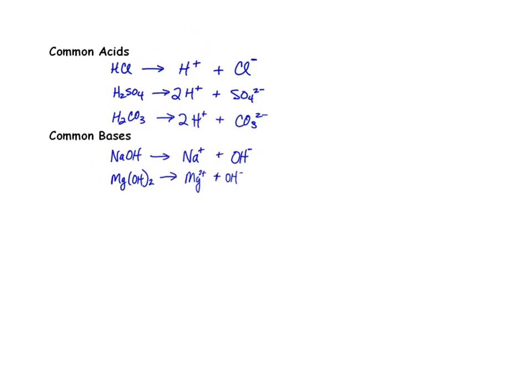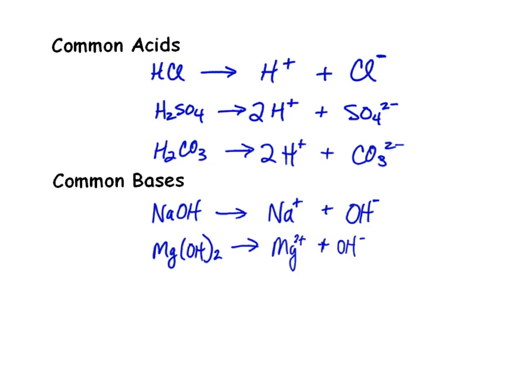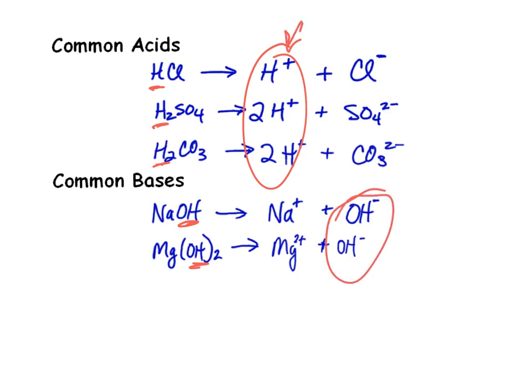All right, let's look at acids and bases. Acids are chemicals that generally have an H in the front of their formula. Bases are chemicals that have an OH, usually on the backside of their formula. When you dissolve acids, you always make H plus ions. When you dissolve bases, you always make OH minus ions. We call those hydrogen ions and hydroxide ions. That's the difference between acids and bases.